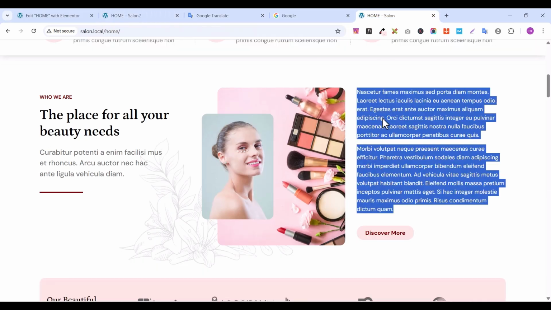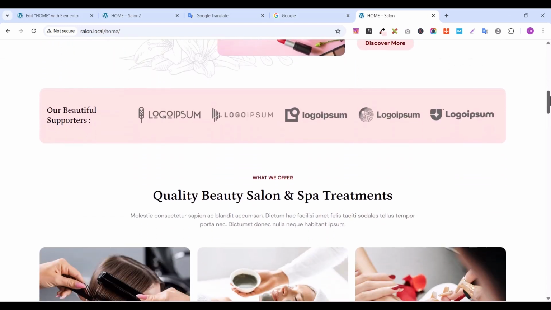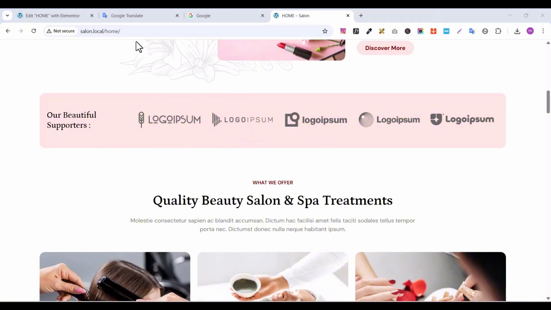Okay, so this is what we just did, and you can see everything is looking good. So this is our reference site. You can see we have achieved the same thing. So let's come below and see what we have to create next, and we have to create this banner section next. So let's go to our working environment and start designing this small banner section right now.